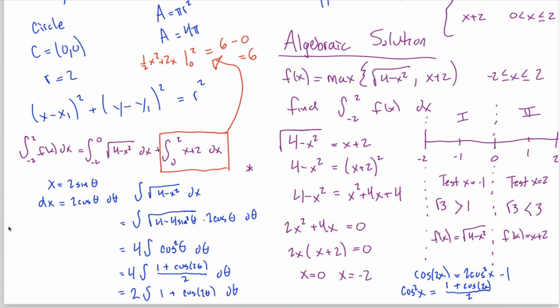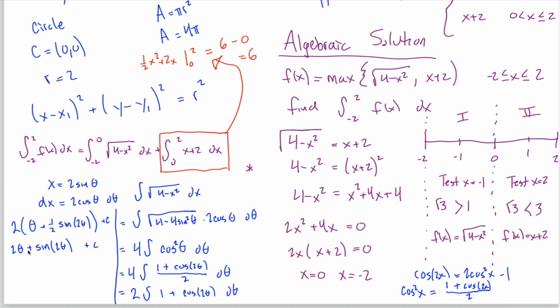The antiderivative here, well, the antiderivative of 1 would just be my variable, theta in this case. And the antiderivative of cosine of 2 theta, it's almost sine of 2 theta. But if I took the derivative of sine of 2 theta, I'd get an extra 2 because of the chain rule. So I need a 1/2 to cancel out that extra 2. So 1/2 sine of 2 theta, plus c technically, although that won't end up mattering. Let's distribute the 2 just so I don't have parentheses. I got 2 theta plus sine of 2 theta.